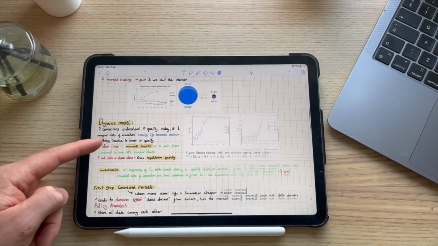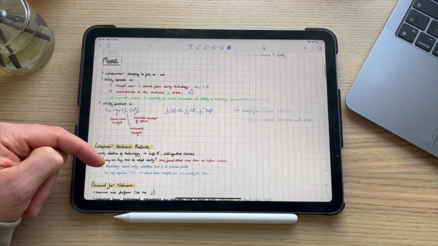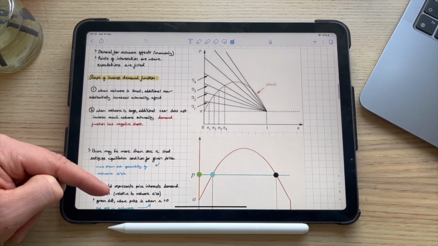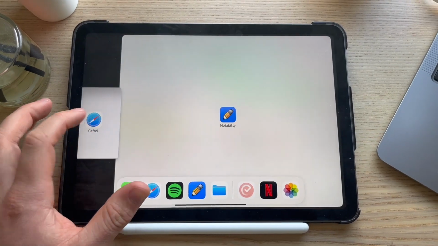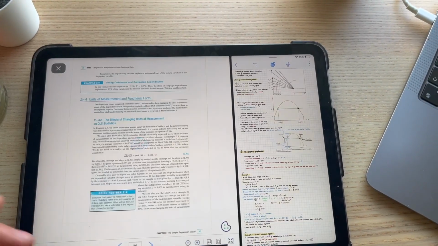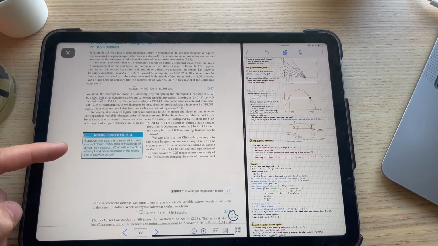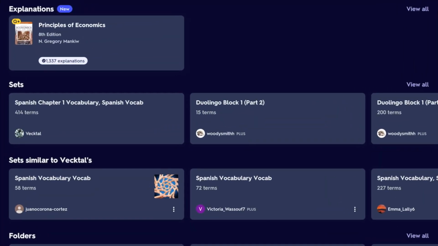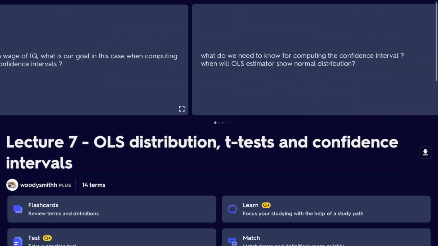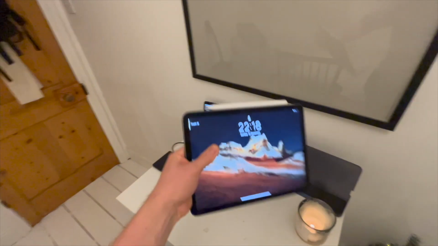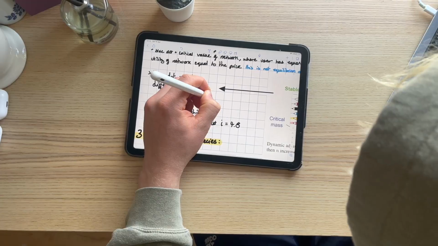Then, about 3 to 4 hours later, once the information has settled in my brain, I'm going to actively recall it, using colours and trying to brighten up the page, and then also use the textbook and the lecture slides to re-enhance the lecture material. That is what I'll use for my final piece of reference material going forward. From there, I'll draw my revision materials, whether it's going to be flashcards, blurting, or testing material.